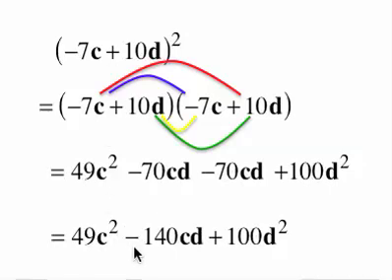Now notice when we do that, we end up with this unexpected middle term. Okay, if you just square the negative 7c, you get 49c squared, and just square the 10d, you'd get 100d squared, but you'd be missing this middle term. Okay, and that's why you can't square if you have addition or subtraction, okay, inside your binomial, or inside your brackets. If you just had a monomial, if there was no addition and subtraction, then square everything, right?